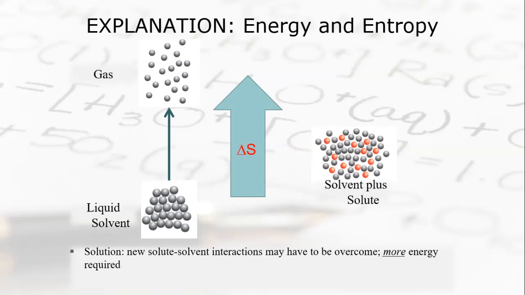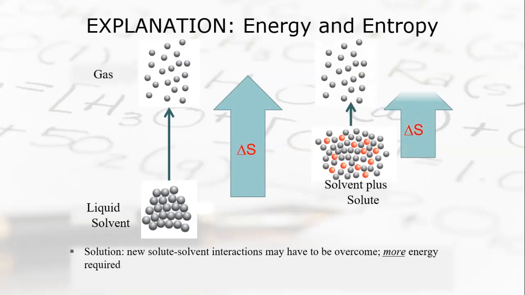Now remember that in our example, only the solvent is going to vaporize. So the solvent is going to achieve the same state as it did on the left side there. In other words, you have a certain amount of entropy increase. But notice that because you started at a level of entropy that was already a little on the high side, the entropy change that happens now is smaller. In other words, it's a less favorable delta S, a less favorable entropy change, right?